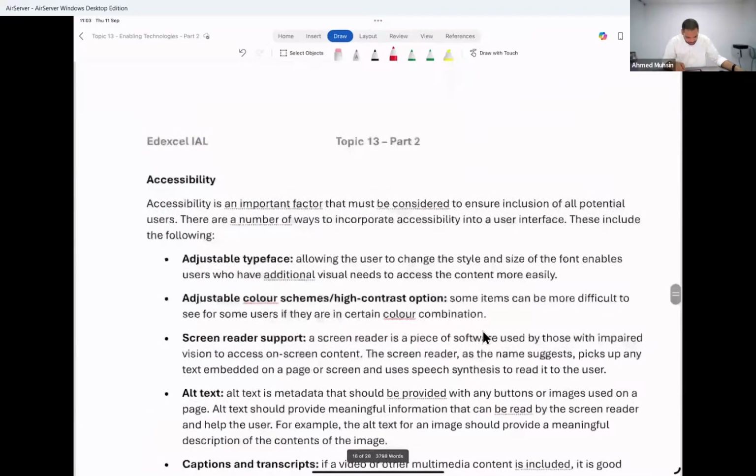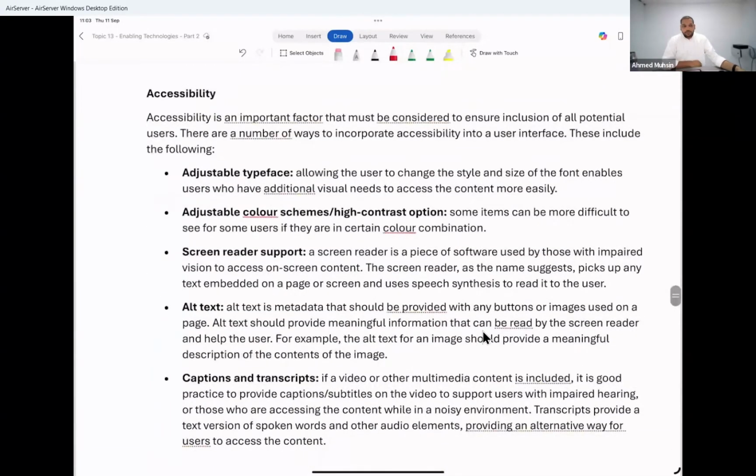Then, guys, we come down to accessibility. Remember, when you're developing an IT system, all sorts of users will be using it. Those who cannot see properly will be using it. Those who cannot hear properly will be using it. Those who don't have fingers will be using it. Those who can see and hear properly, but can't read, will also be using it. So keep in mind, you have a variety of users using your system. So don't discriminate. Accommodate all of them.